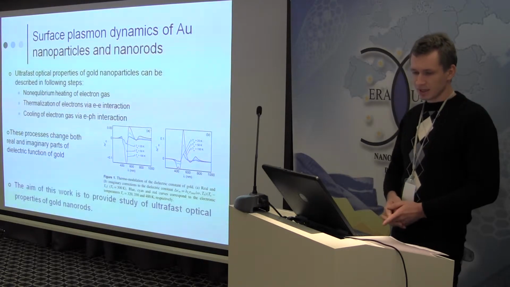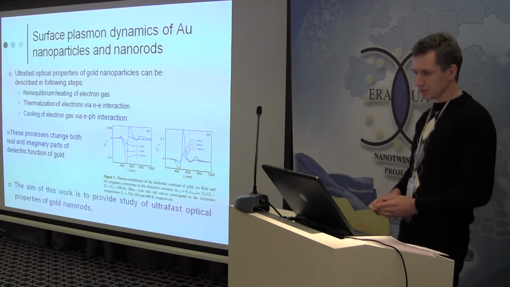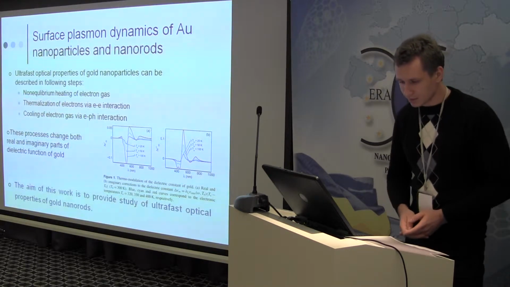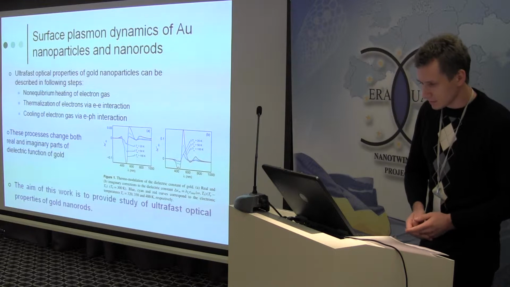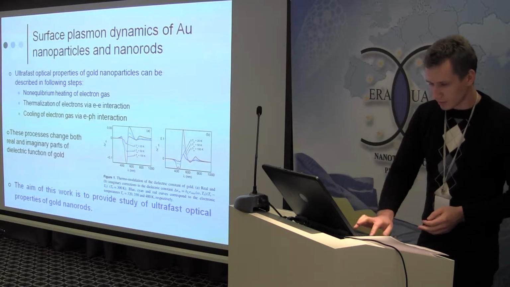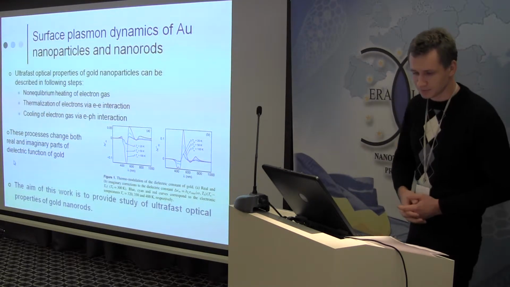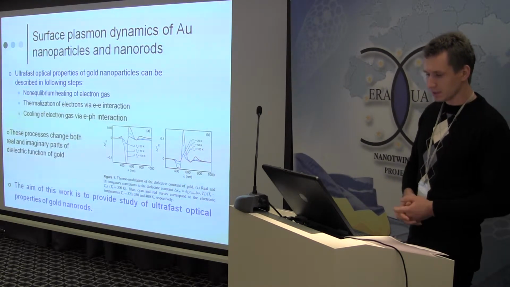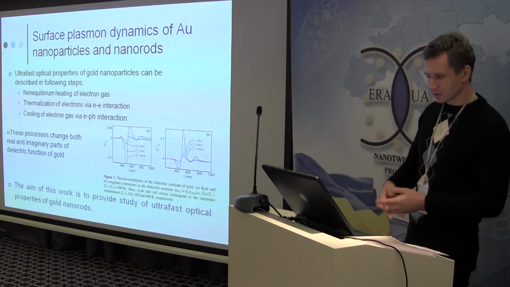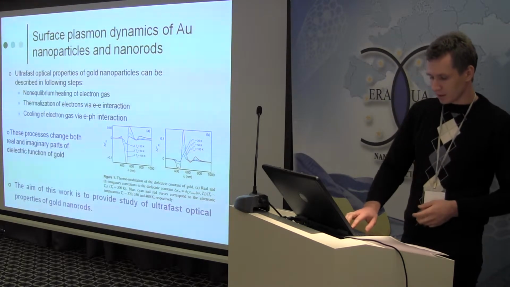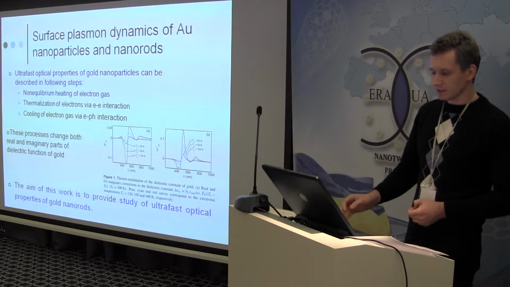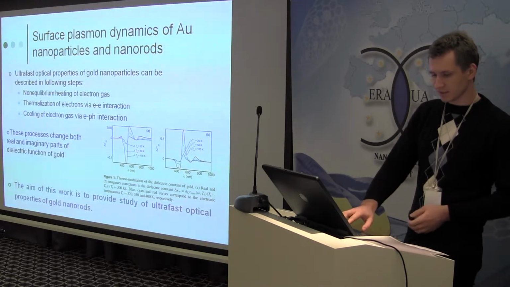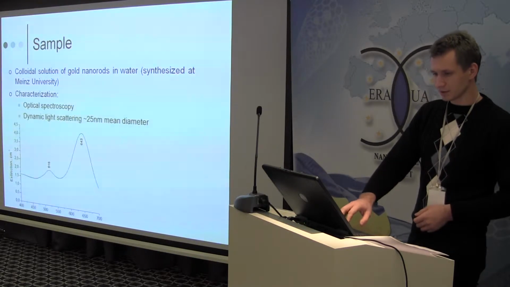All these processes change both the real and imaginary parts of the dielectric function of gold. So the figure is the result of a calculation from one of the latest articles this year. It shows changes in the dielectric constants of gold after heating of the electron gas. The aim of this work was to provide a complex study of such ultrafast effects in gold nanorods.